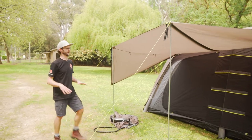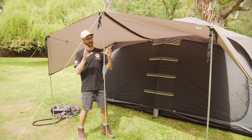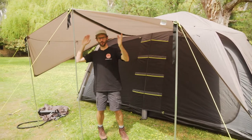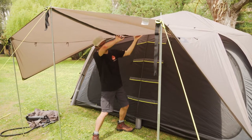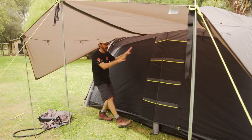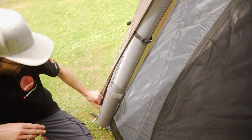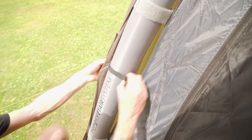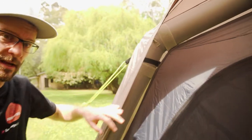That's the Jet Set 10 all set up. If you've got the awning set up like this, you probably wouldn't want to use it for rain protection — water is going to leak through and it does scoop down a bit so it's going to pool water. One other thing to mention is that you can set the inner up by itself without the fly. The fly sheet attaches with a clip at the bottom to the inner tent, then up around the air pole system with loops, and at the top with little tabs on the corners. The real benefit of the air tents is that you can set it all up together and pack it all up together without damaging the fly, which makes setup really quick and easy.